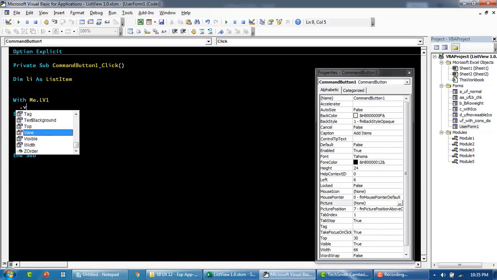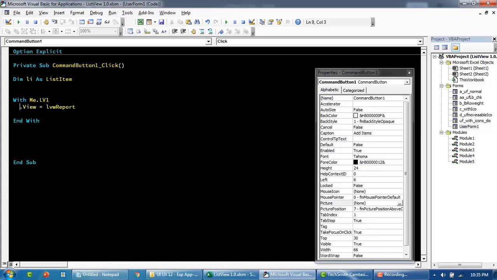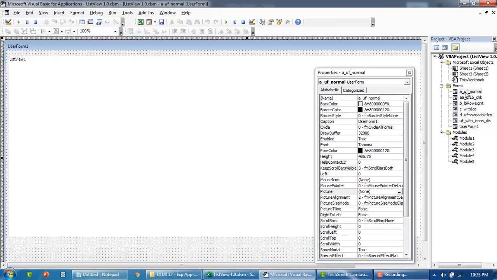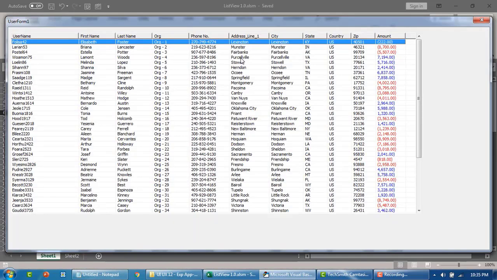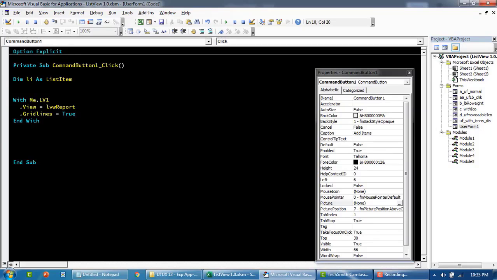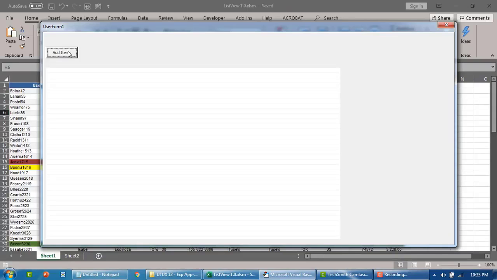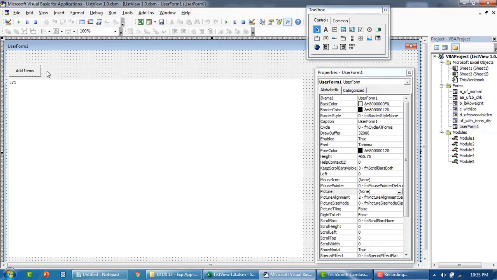And here you can specify the view type. We'll start with the report, with the default layout, and then you can specify the grid lines. Basically, we're trying to now accomplish our first view like this, okay? So going back to the code, and here you can say hide column headers to false so that the columns are visible. So if I do this now, just the grid lines, no headers yet.